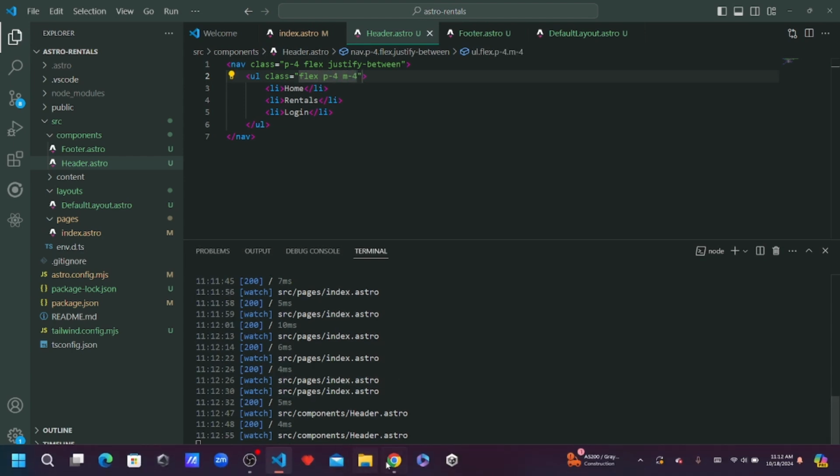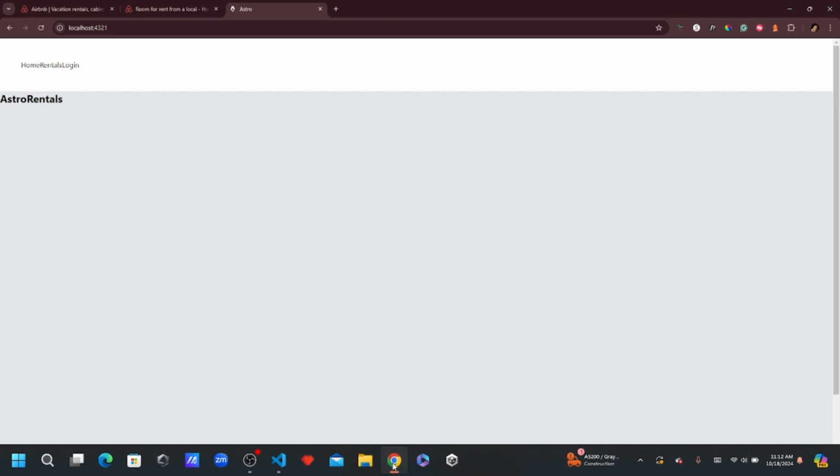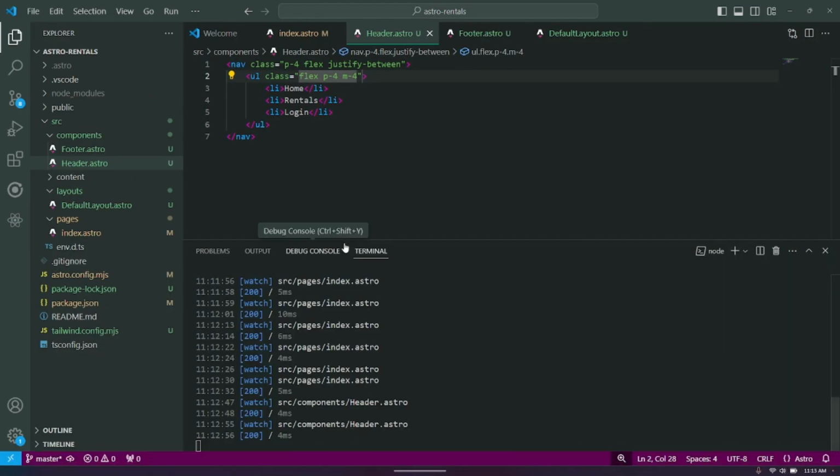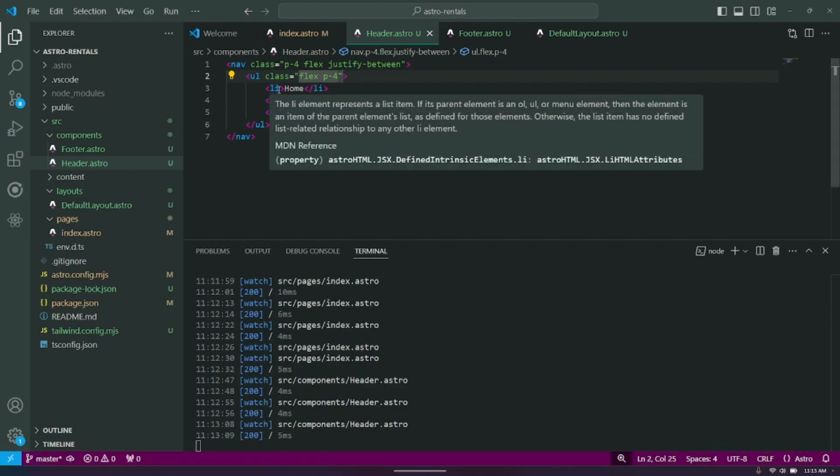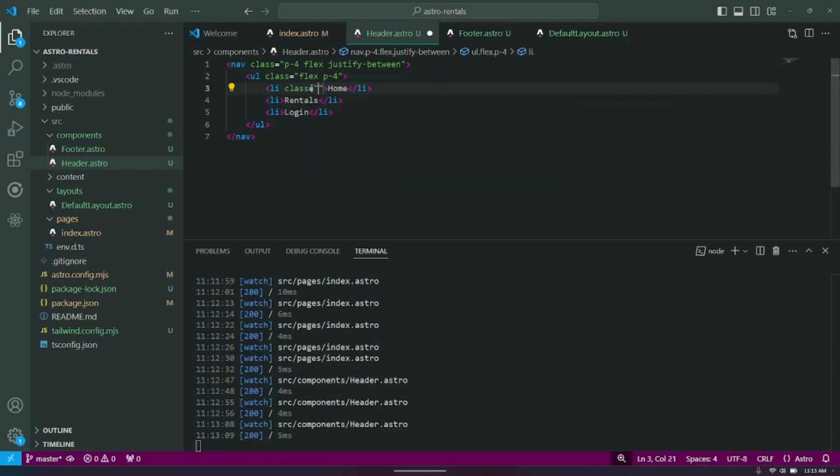Let's see what that looks like. Okay, so we've got padding 4, an li with a class of padding 4 as well.